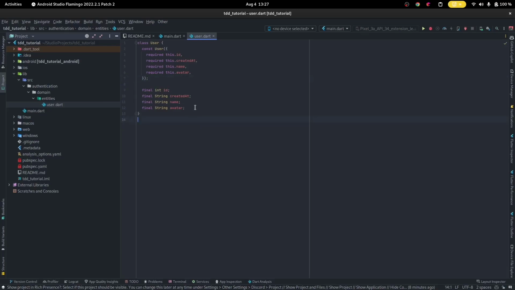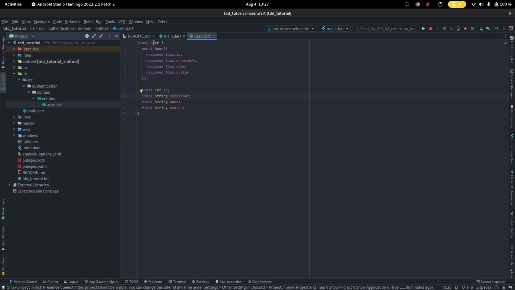So this is set. But now there's an issue. Usually for test-driven development, even without test-driven development, we will need to be able to equate our objects. In Dart, generally Dart uses referential equality.